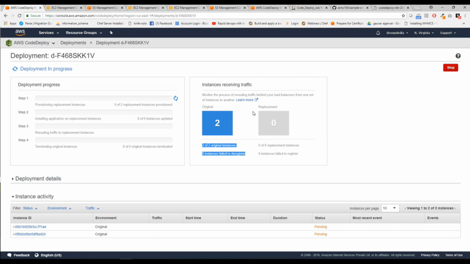Once all the configuration and installation on the instances is done, it will start sending traffic to the replacement group, and at the same time it will stop sending traffic to the original one, and by the end of deployment it will terminate both original instances and replace them with two new instances. This process is going to take a couple of minutes, so I'm going to pause this video for a while.